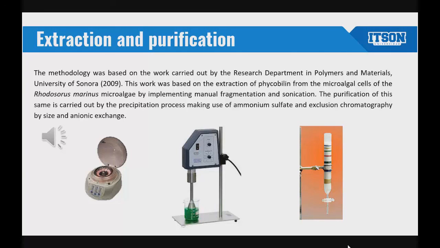The crude extract obtained was saturated with 40% ammonium sulfate, agitated for 3.5 hours, and left at 4 centigrade until precipitation, and then centrifuged at 3000 rpm for 10 minutes. The precipitate was discarded. The supernatant was saturated with 60% ammonium sulfate, agitated for 15 hours, and left at 4 centigrade until precipitation, and then centrifuged at 3000 rpm for 10 minutes. The precipitate was suspended in sodium phosphate and sodium chloride buffer.